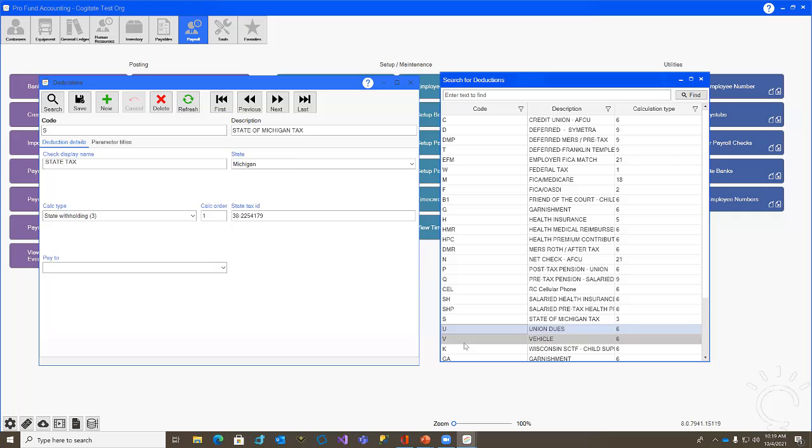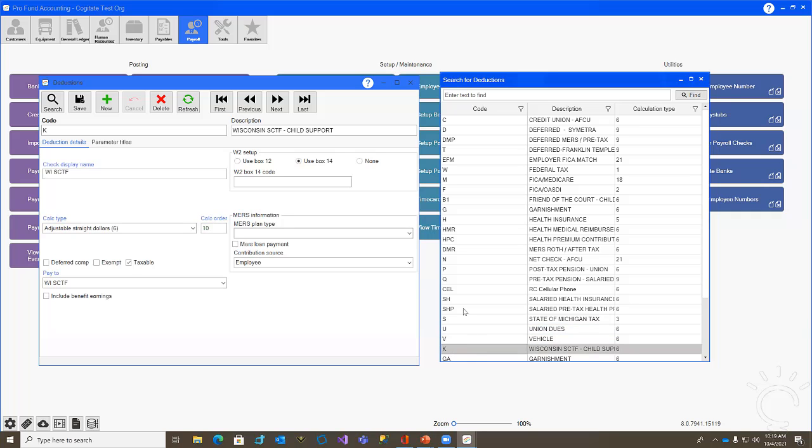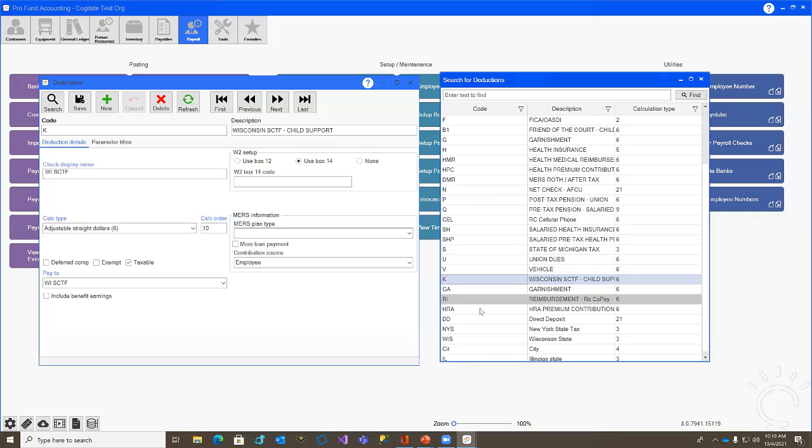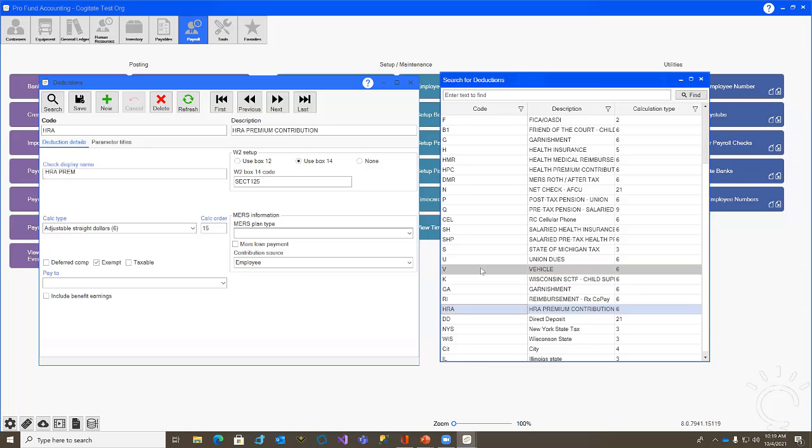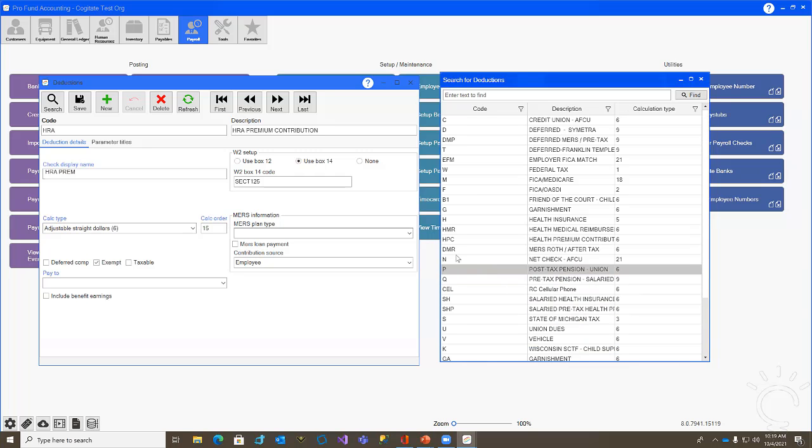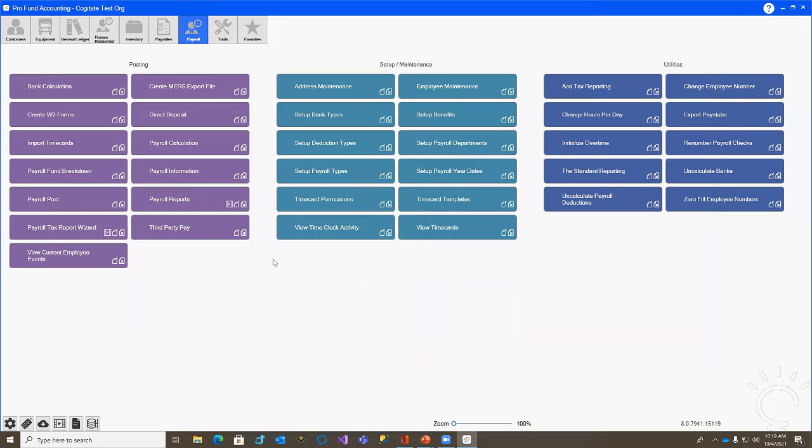But again, just make sure that all this information is set correctly before you calculate your W-2s. And if the dollar amounts don't come out right, please give us a call. We will be on the spot to be able to fix it. This year should come out pretty close to being perfect, especially since we now have a way of separating out the MERS from the other deduction codes easily.